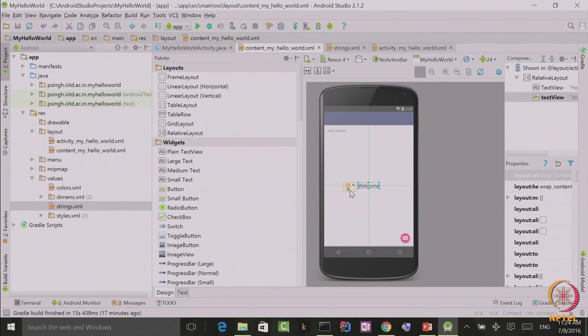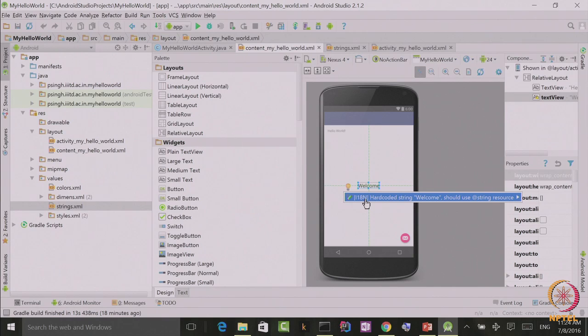Now, you can see that there is a small bulb that has shown up on my IDE. Let us see what it is. This is Android Studio's way to help us in programming. Let me click on the bulb. The bulb shows a message which I will read to you: Hard coded string welcome, should use @string resource, and it shows a code which starts with I18N.